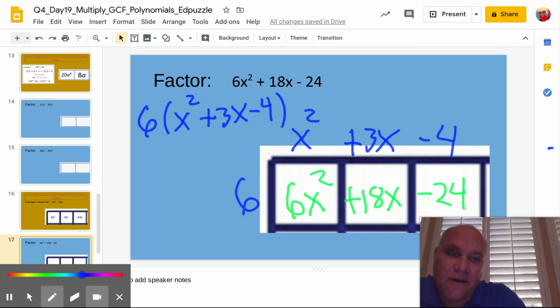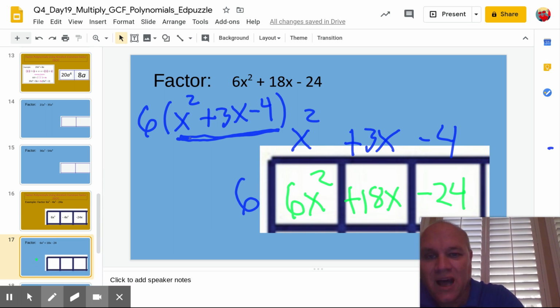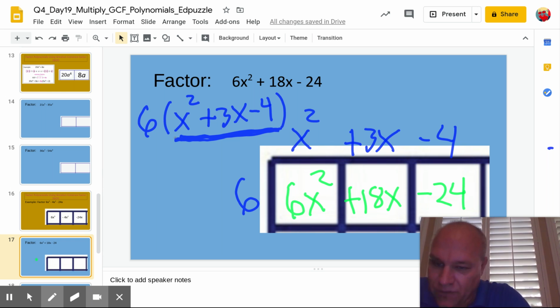So this one, the GCF was actually 6. And so then it should have been 6 times x squared plus 3x minus 4 as your factored form. Now, I'm going to mention this because we are going to be learning how to factor these quadratic trinomials. Sometimes these are factorable. That is not part of today's lesson. But coming soon, we will also look to see if we can factor the x squared plus 3x minus 4, which will actually break into a binomial times a binomial. But stay tuned for that for another day. So for today, this was your answer: 6 times x squared plus 3x minus 4.